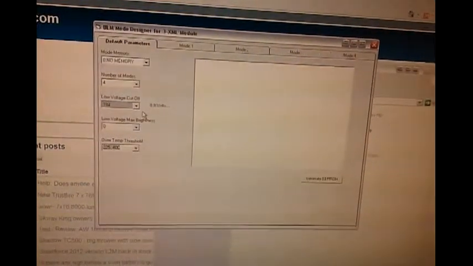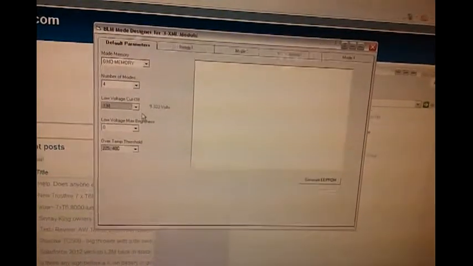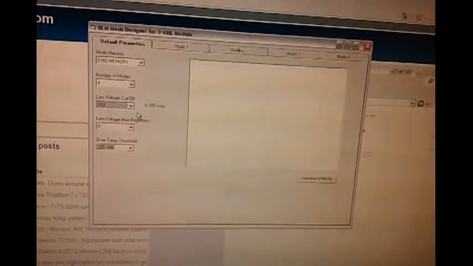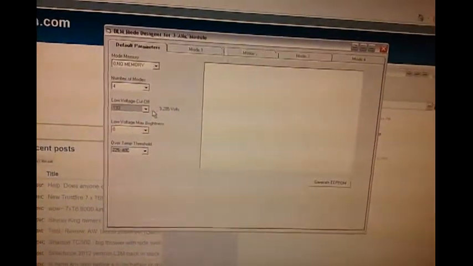So we can go ahead and pull this down, and you can see we're getting close to 9 volts, a little more than 9 volts. There's about 9.3 volts. 9.285. So we'll leave that setting.